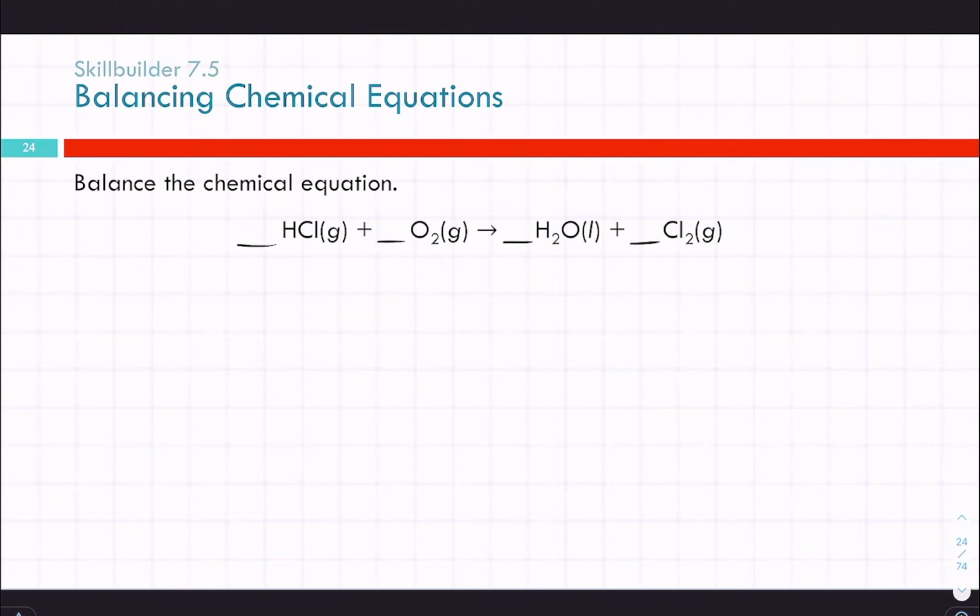Yeah, we can start with the hydrogens. Because this is another one where we have oxygen and chlorine as independent or free elements. Always think Game of Thrones when I hear that. Like the free folk. Yeah, people north of the wall, the free folk. Sorry. So the free elements we want to balance last. So we'll save those. Hydrogen then is the only thing that's not a free element.